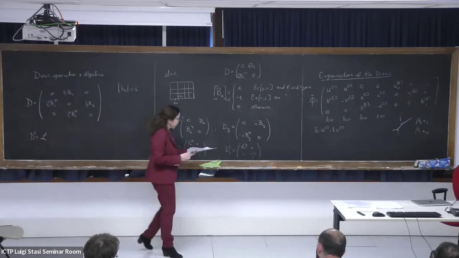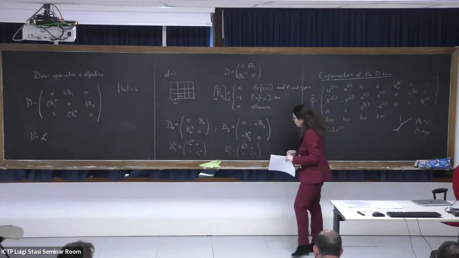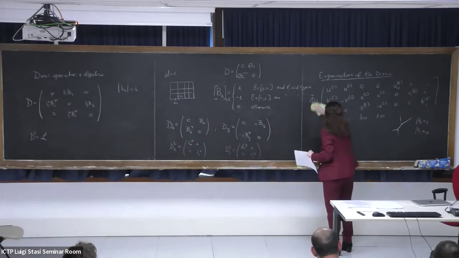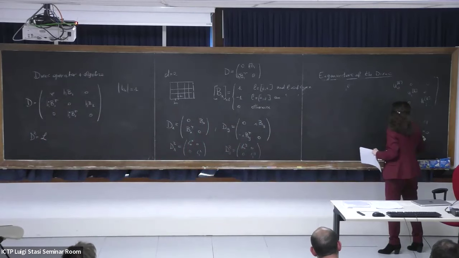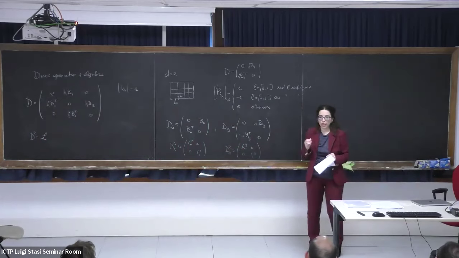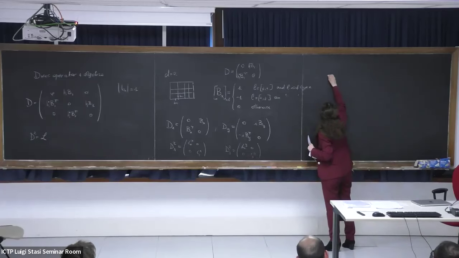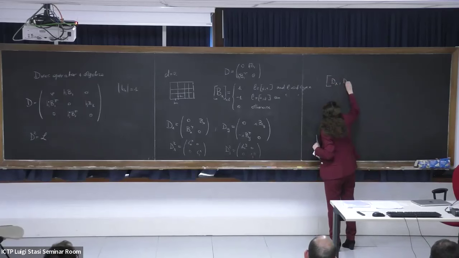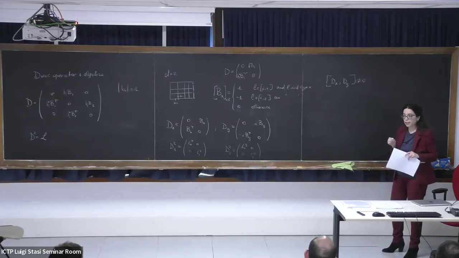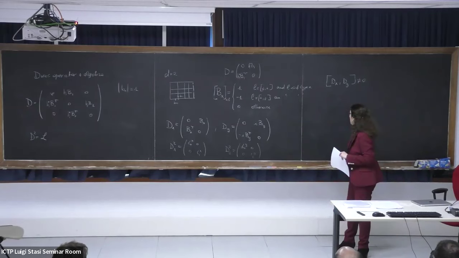And I want to mention something very nice that emerged from this, already from this, but even more in 3 dimensions. And the fact is that this Dirac operator you can really define as a derivative. So you do the gradient, you do the divergence, nice and neat. But this is a special type of derivative, because this object is different from zero. And it's different from zero also on a lattice.